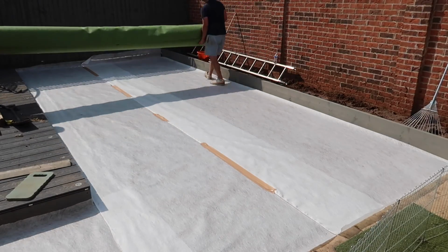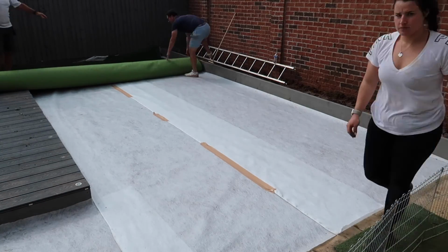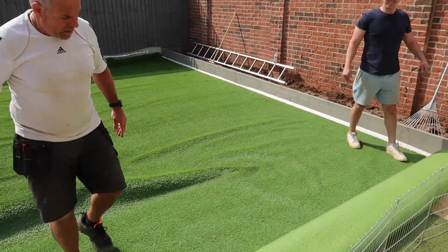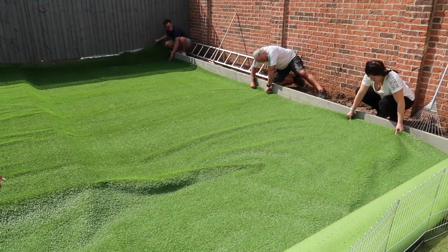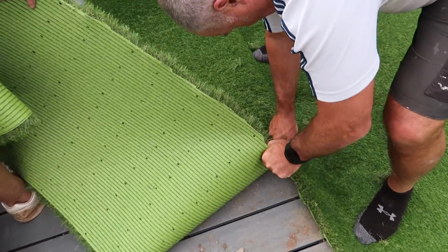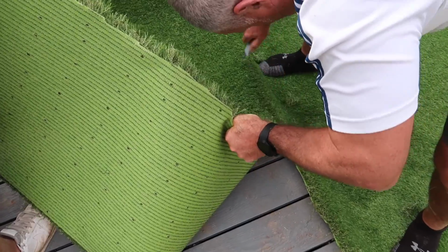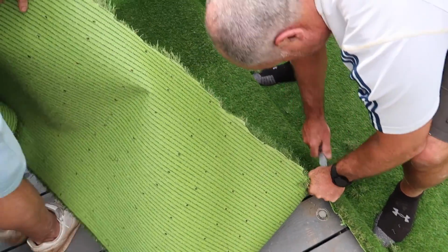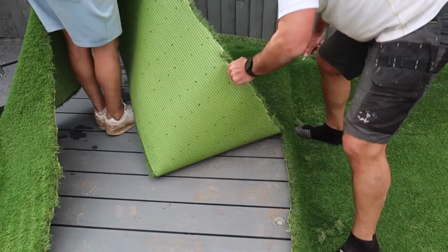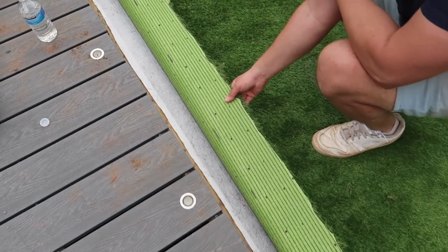And then the next step and the fun bit, which is actually laying the Grass Direct grass. As I said, this is Milan that we went for. This is such a satisfying clip. So we just basically pulled it over. There's no real rhyme, reason or technique to this, but then you need to obviously cut it to size. So we roughly just cut off this excess section. My dad just used a Stanley knife. You will need quite a few blades because they do blunt very, very quickly.